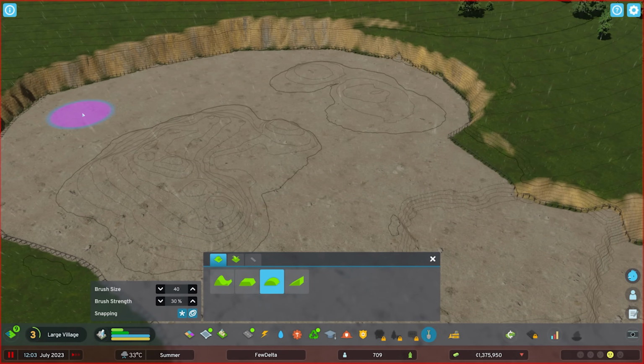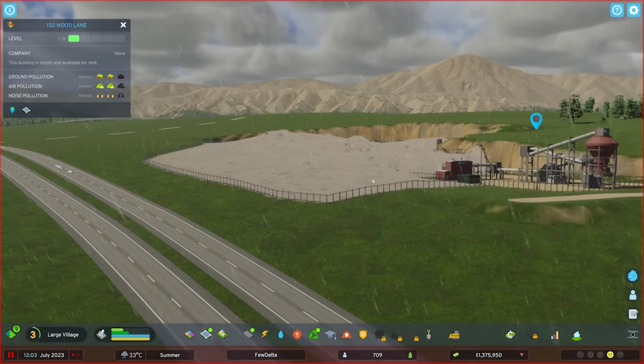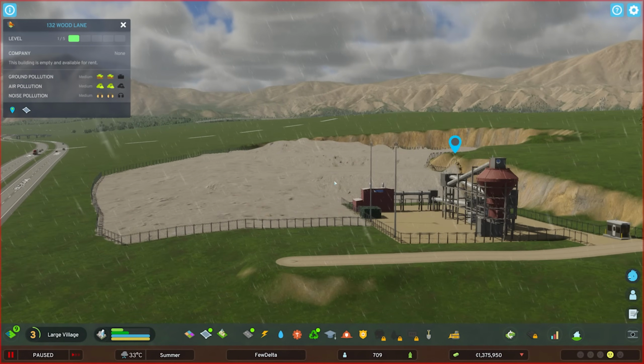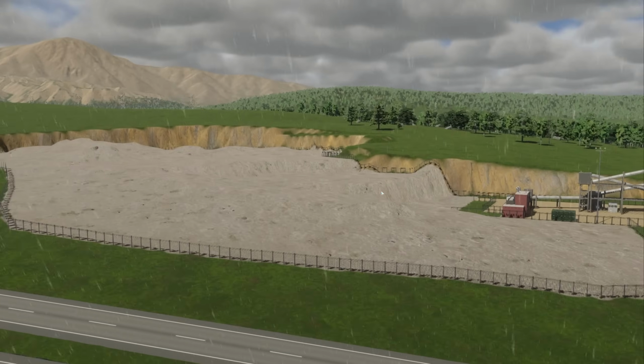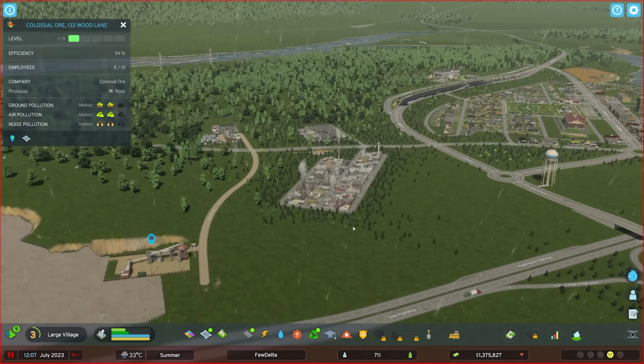But we can have some nice, just small gentle piles of rock in and around the place. And then we've also got this kind of tiered bit as well, which I think just adds to the ambience of it, the realism of it, if you like. Yeah, quite happy with our stone quarry in there. I think that that is good.